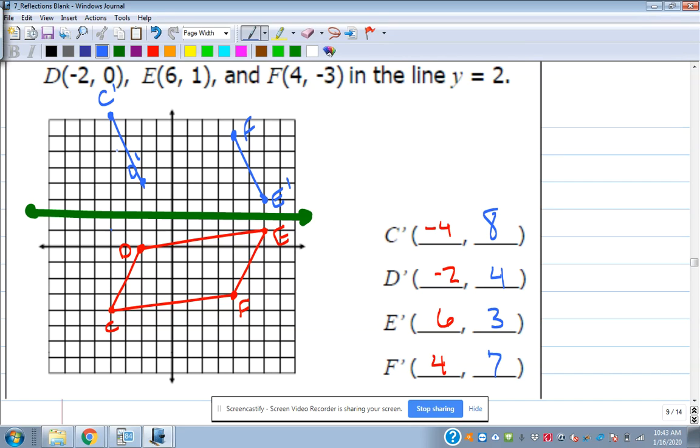What's it mean to be a parallelogram? Have you ever talked about parallelograms before? Yeah, four sides is right, but what about those four sides? Two sets of parallel lines. That's what a parallelogram is. General information. Again, it doesn't matter if you know that or not, because you're getting the ordered pairs, you're going to see the picture. But the more you hear about these shapes, the better off you're going to be. So not very difficult to do here.